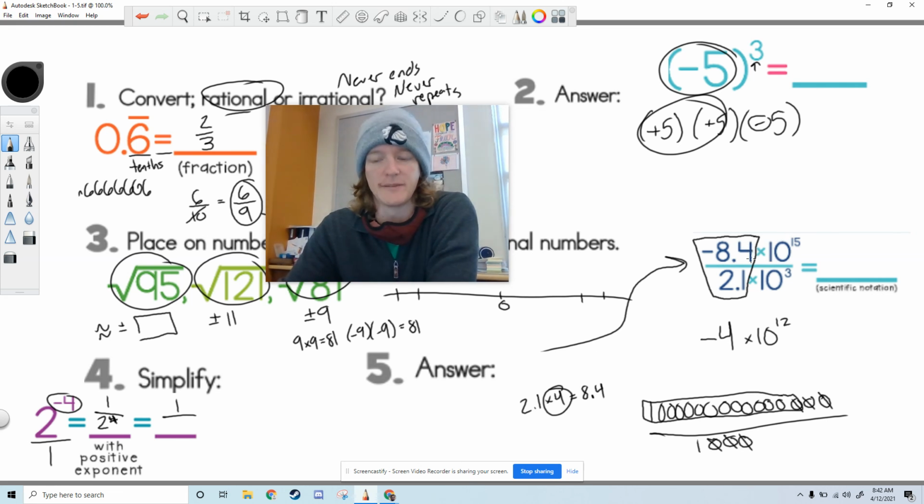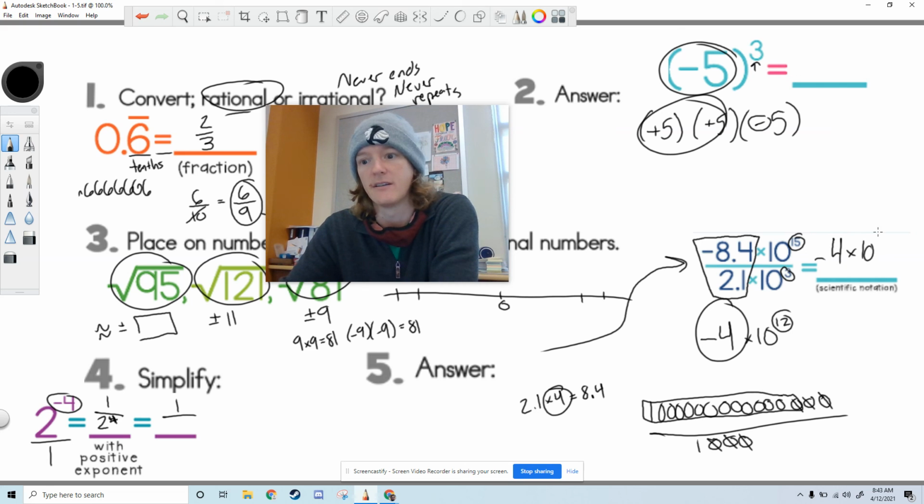So when we're dividing with scientific notation, it's actually not that bad. We have this extremely big negative number. We're going to divide by 2,100. But in this case, we can break it into these 2 pieces. We can do just the first part and get that. And we can do this 15 minus 3. We get 10 to the 12th. And we've got it. So it's -4 times 10 to the 12th.